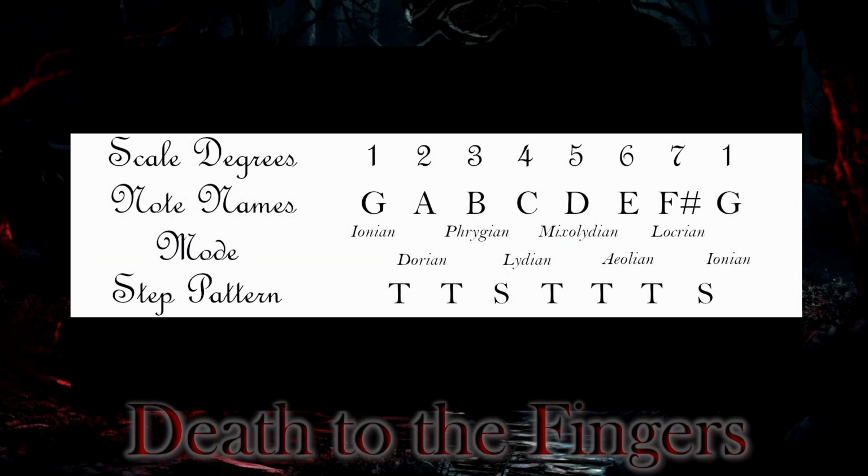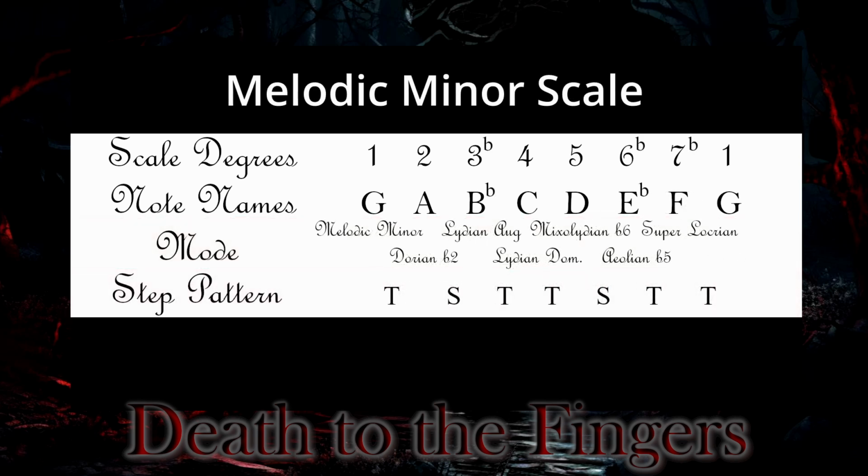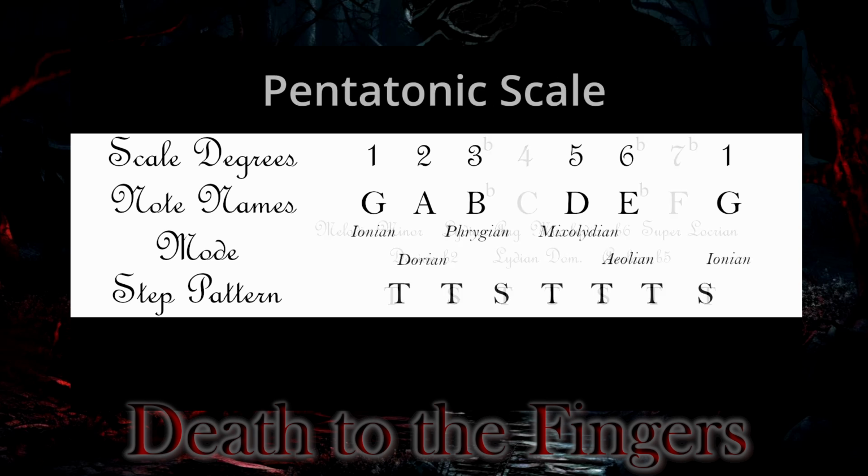The most important information that you need to know about scales is conveniently found on charts like this. We see all the crucial information being displayed: the type of scale, the note names, the interval pattern or step pattern, scale degrees, and the modal names for each of those degrees. Every time you have a new type of scale, like diminished or melodic minor, harmonic minor, you will get a new chart and a new set of rules to follow.